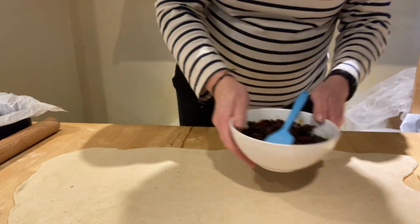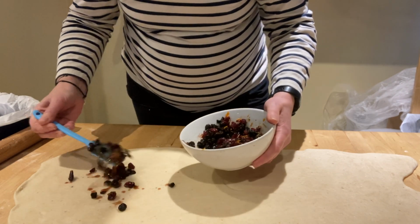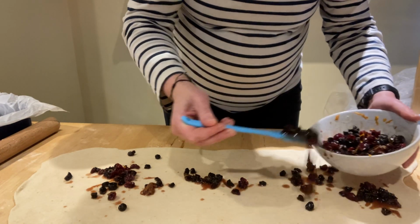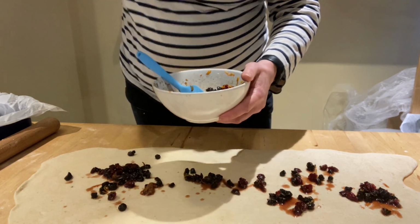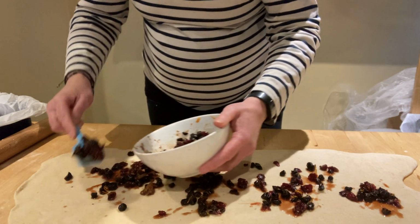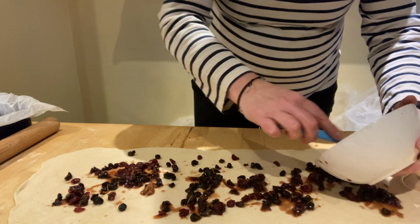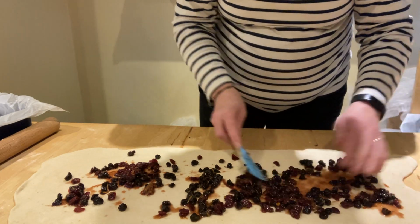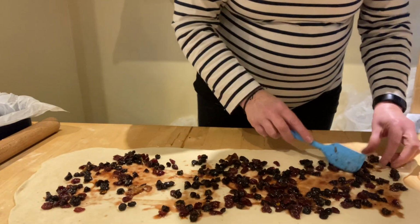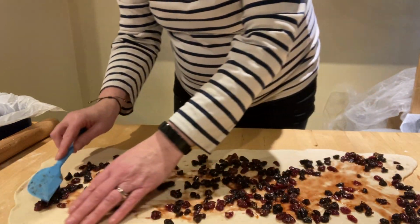So, you remember the fruit we had earlier? So most of that liquid has soaked in. So we're now going to scatter that everywhere. Okay, so sprinkle that all over the dough. Okay, there we go. And not necessarily going all the way to the edge because you're going to be trimming it off, so you don't want to lose any of the filling.